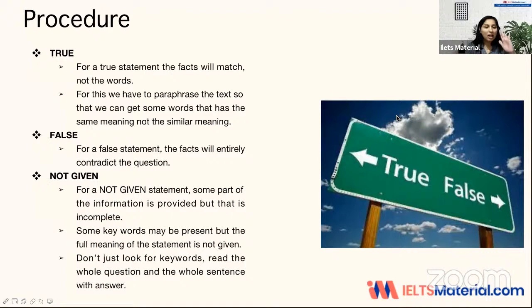As I said, clearly understand what is true, clearly understand what is false, and clearly understand what is not given. So here, for true, as I said, don't look for exact words, because words will not match many times, and it is never spoon-fed. Reading is never spoon-fed. You need to keep this in mind. It is always going to be complicated.